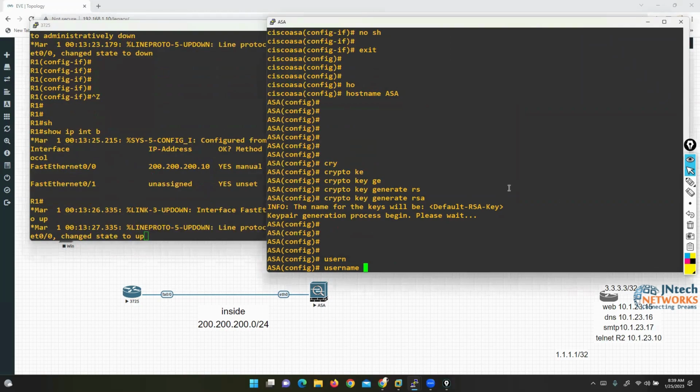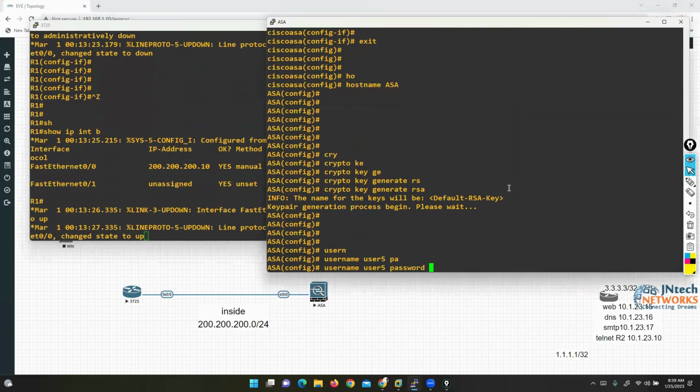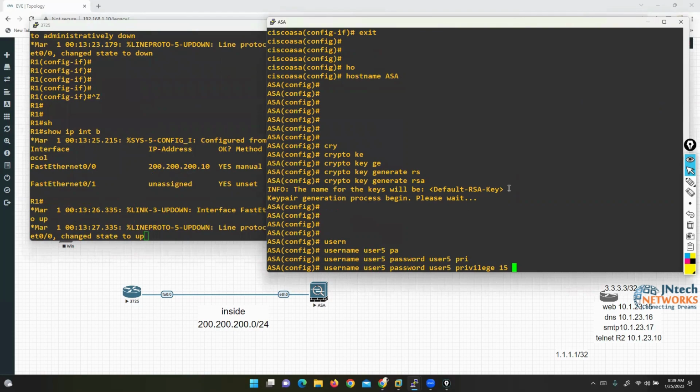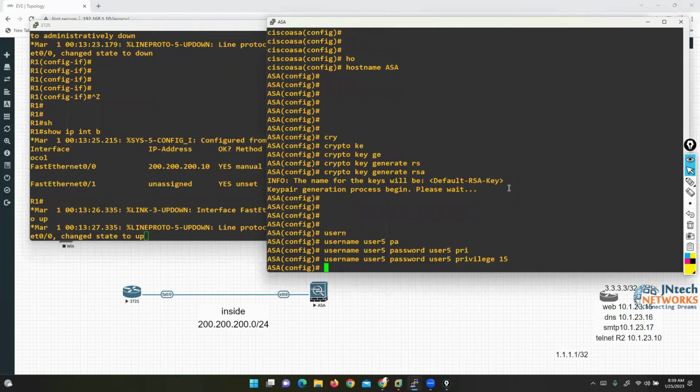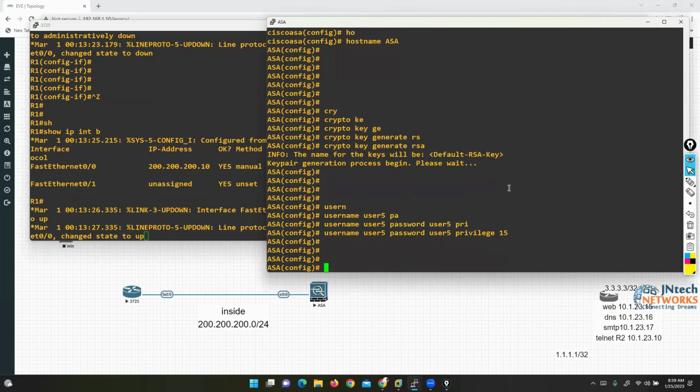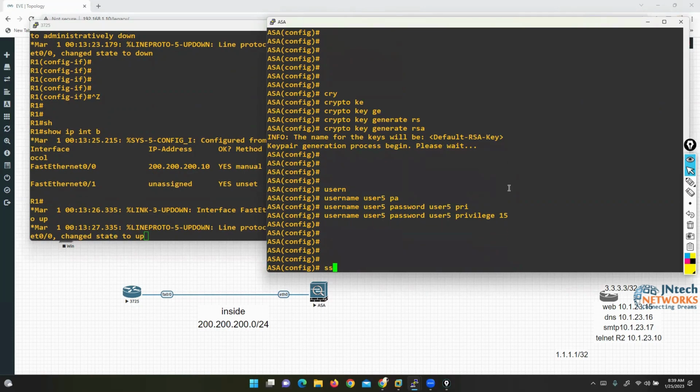So username, for example, user5, password user5, privilege 15. Privilege 15 means what? Full access. Done. Now, like telnet, you can use the ssh command, ssh question mark.